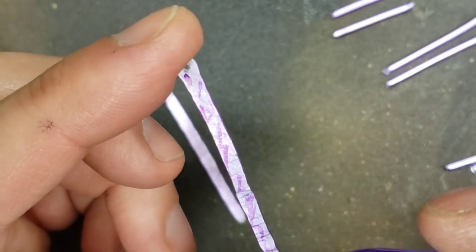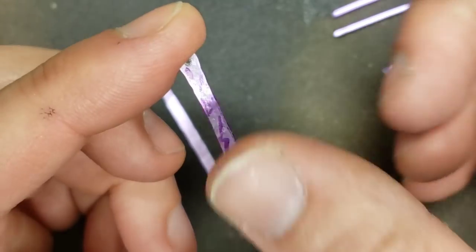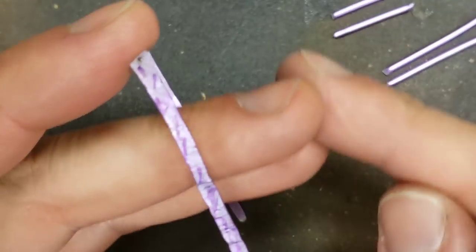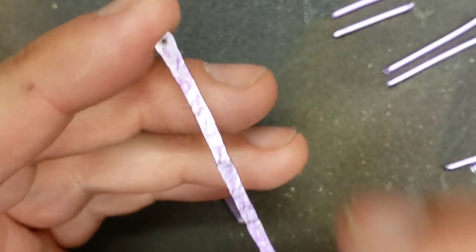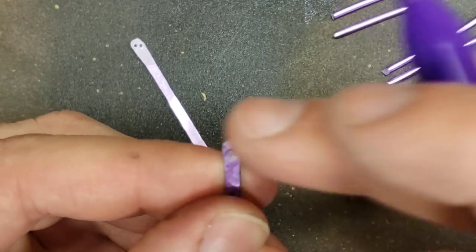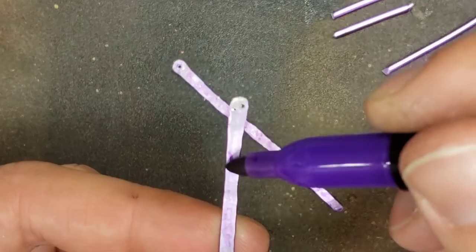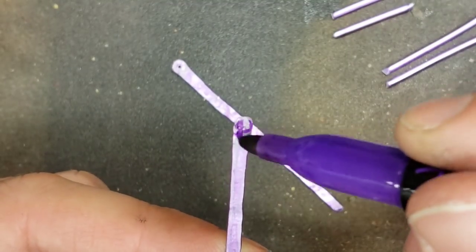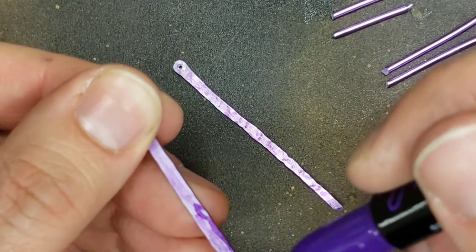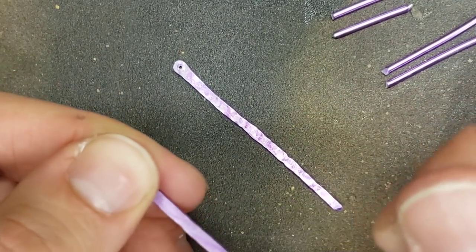Another thing you can try is nail polish. And with nail polish, obviously, you're not going to want to rub it with your fingertip. You might want to use a cotton swab or even a little piece of plastic. Take a little plastic from a Ziploc bag or plastic bag, put it over your finger and just rub like that. So you're not going to get nail polish all over yourself, which won't come off for a while. But it's kind of fun. Okay, I'm finding if you put it on thicker and then rub it really fast, it actually does blend pretty well. So whether you want a pattern or you just want to cover up any nicked marks, this is something else you can play with.